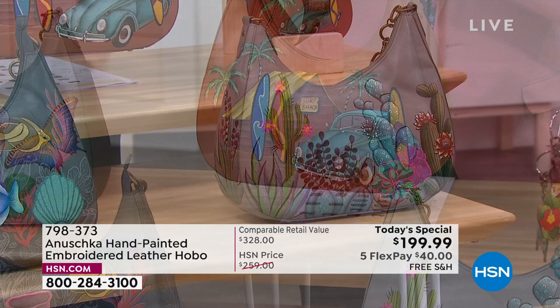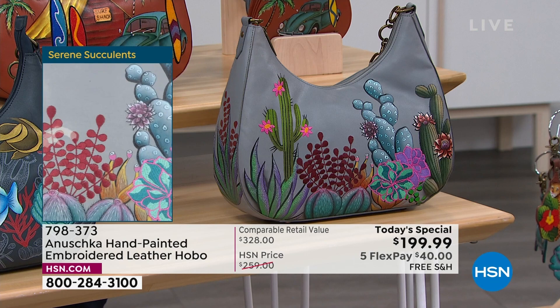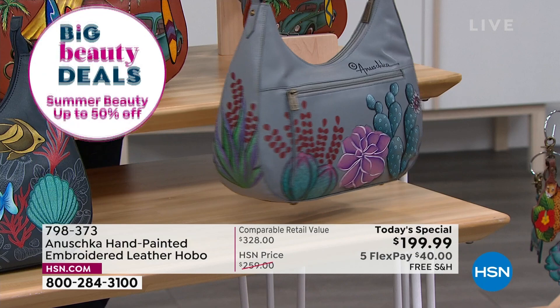Serene Succulent is beautiful — those pops of pinks and purples on gray leather. You feel the painting and the pops of embroidery. When you see art like this, it literally takes you from where you're sitting to a whole different place. When somebody's sitting and painting this, the passion they put into it, the heart, the soul — you feel that energy when you wear it. When you're carrying a bag like this, you automatically start your day with a big smile on your face.